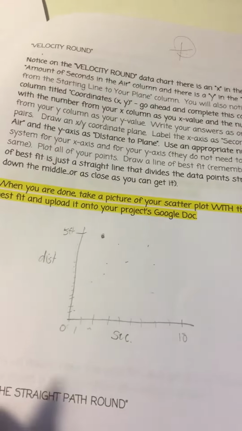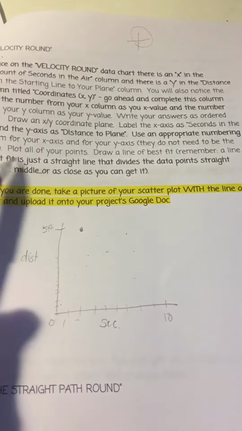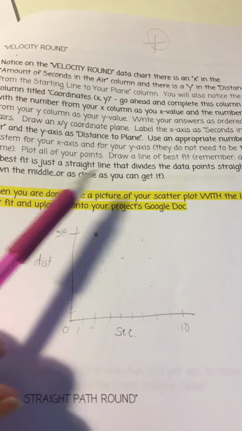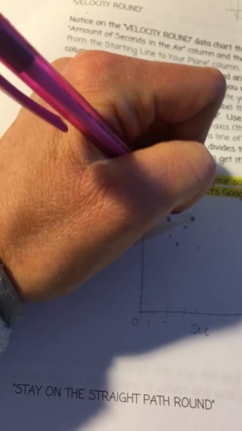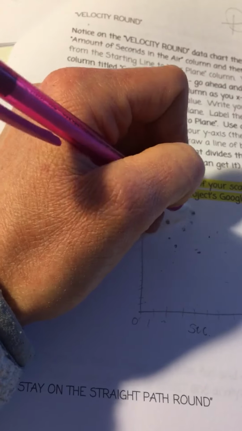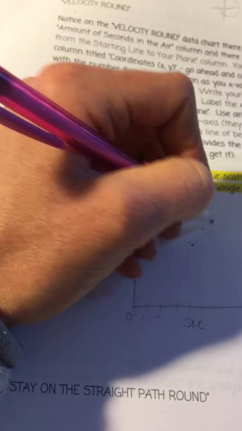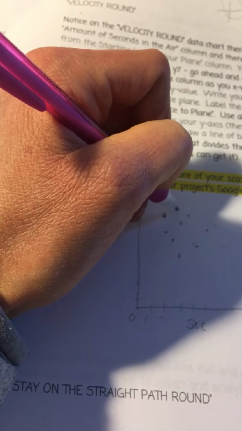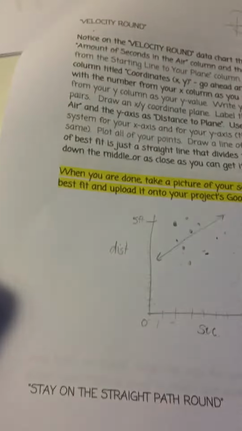Right? So then that is your scatter plot, and then it says draw a line of best fit, and I have a little reminder there. Line of best fit is a straight line that divides the data points straight down the middle or as close as you can get it. So if all my points are kind of clustered here like this, my line of best fit I would try to go right through the center of this data. So if I have 10 points like that, I might go 1, 2, 3, 4, 5, and then draw my line of best fit right there. It's an approximation. Okay, and again, yours should not be sloppy and gross like mine. That's just a quick example.